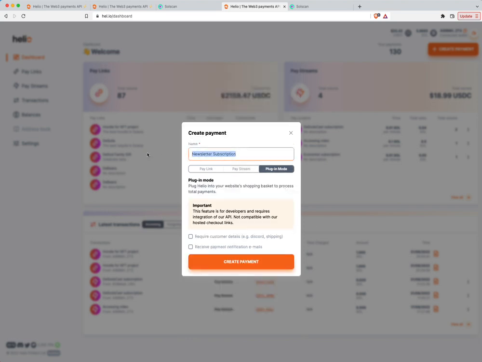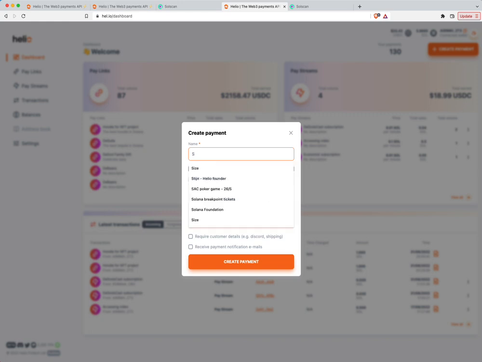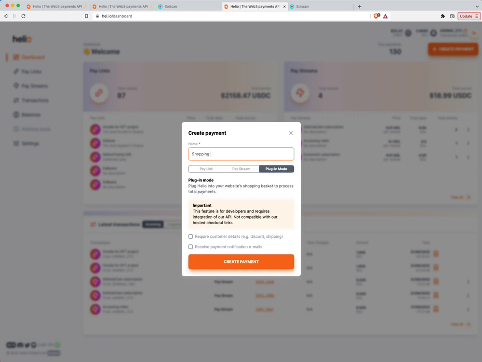And then finally, we can plug into an existing shopping basket that you might have on your website. There we go. We're not then using Helio to build up details about a product. We simply process an amount that your shopping basket posts to us via the API. We could still require our customer details on Helio.